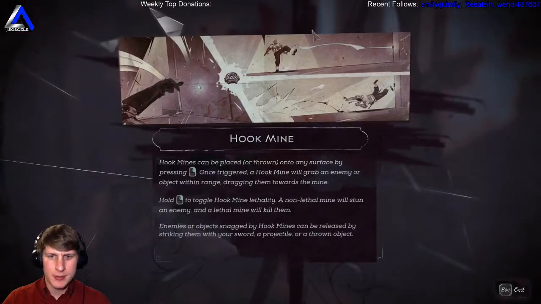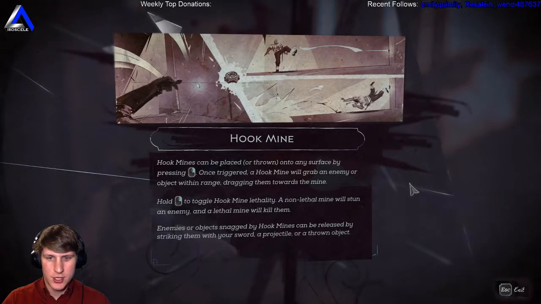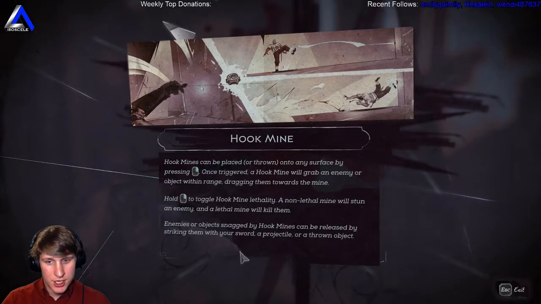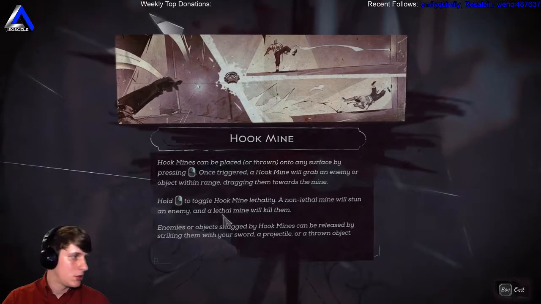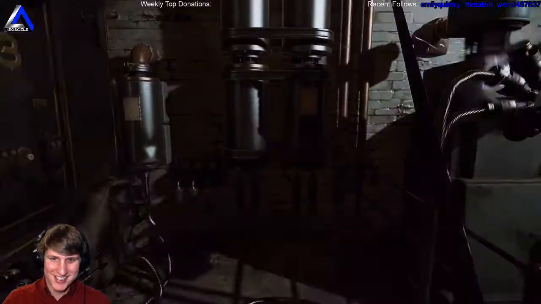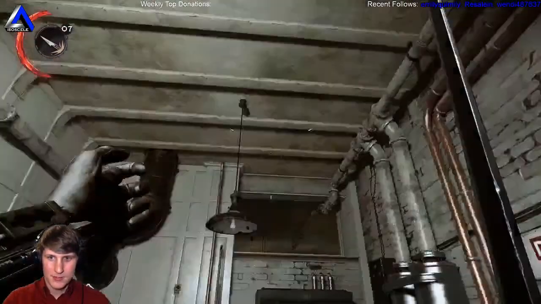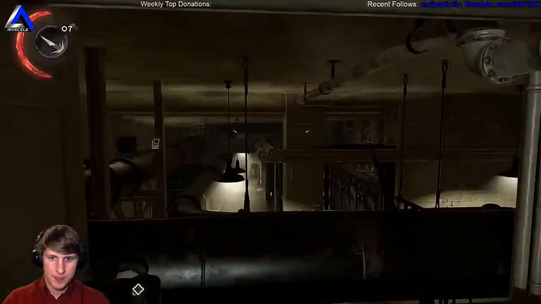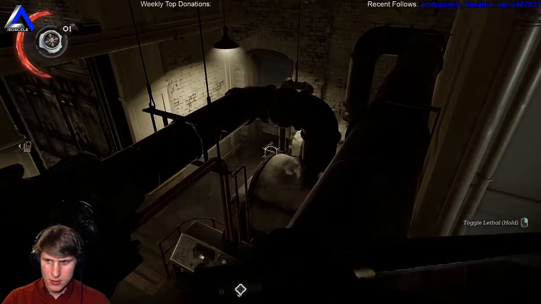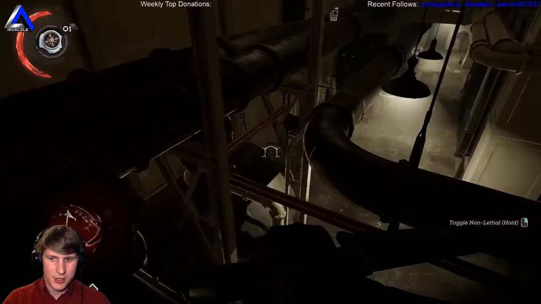A hook mine. This is a new weapon. Hooks can be placed or thrown into any surface by pressing trigger, hook mine, drag towards them. Hold toggle hook mine lethality. A non-lethal mine will stun an enemy and a lethal mine will kill him. That's so cool. That's awesome. All right. So this is the lethal version, I'm guessing.